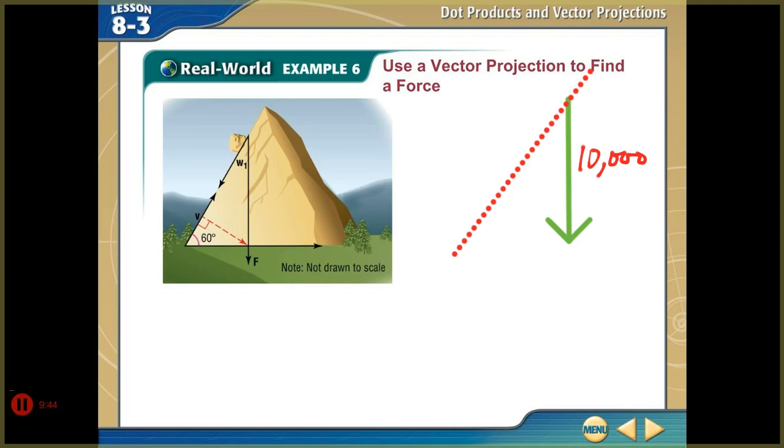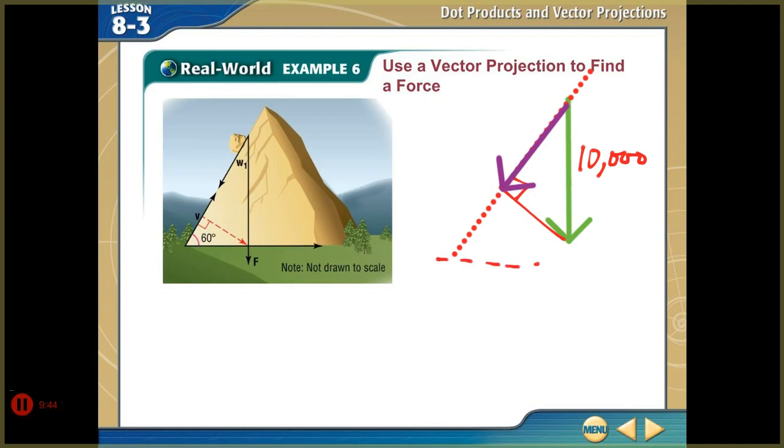Another way to do it is to think about, all right, that's going to be my biggest piece. This is what my setup's going to look like. I have some of that force that's going down the hill, and I have some of it that's going into the hill, and that's how those components are going to break up. So that's the force down the hill. That's what I need to counteract. So basically I need a vector that's going to be going in the other direction of that force. So now what we need to do is figure out what to do with our 60.